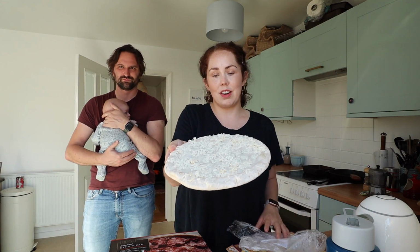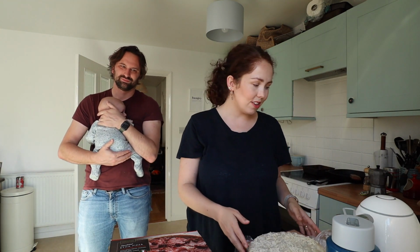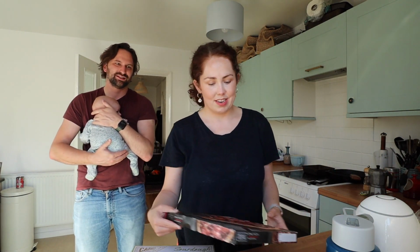I mean, it doesn't look like much now, but all that stuff melts and it becomes really oily and greasy, but a good oily greasy. Top tip: add extra olive oil. Oh, is that what you do on top of your pizzas and your garlic bread? Just a little drizzle. Do you add olive oil to mine? Yeah. Chili oil or just normal? No, regular.